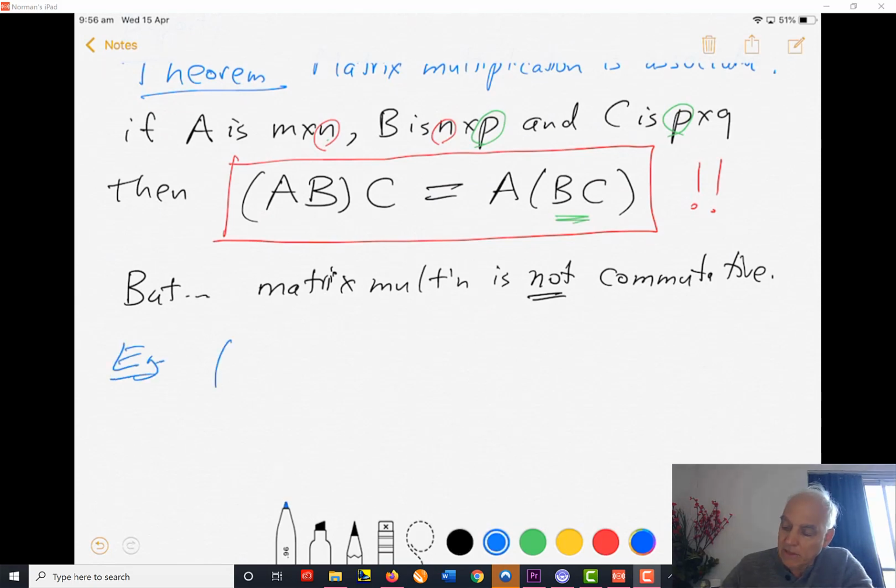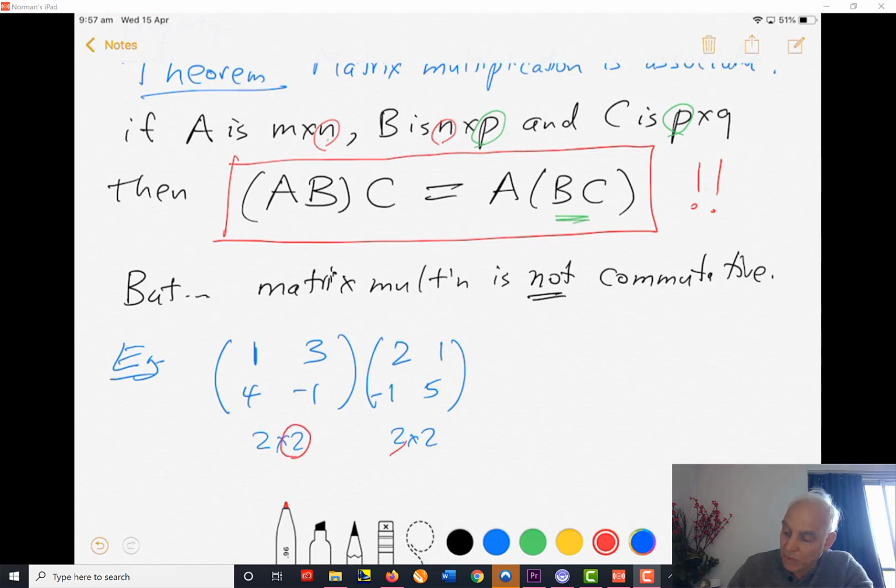So let's have a look at, I'll stick with the 2 by 2, because then the situation's not so onerous to do by hand. So suppose we have the matrix 1, 3, 4, minus 1, and that's usually how I'll read things. I'll read on the first row and then the second row, 1, 3, 4, minus 1. And here's another matrix, let's say 2, 1, minus 1, 5. Okay? So this is 2 by 2, this is 2 by 2. Let's see what the product is. The product is going to be defined because this 2 and this 2 agree.